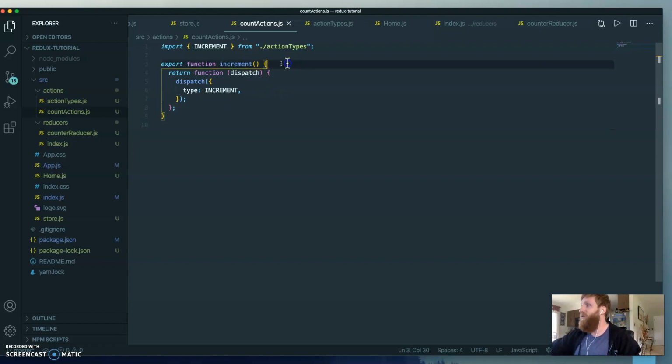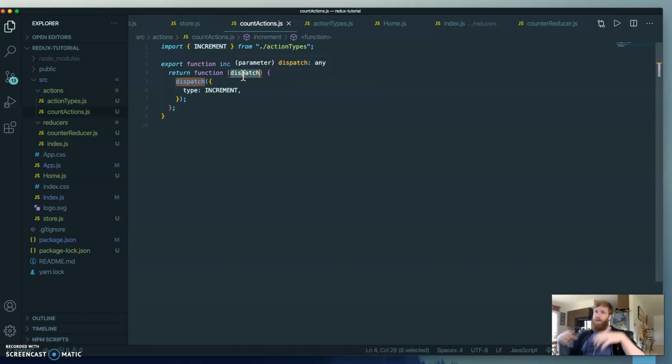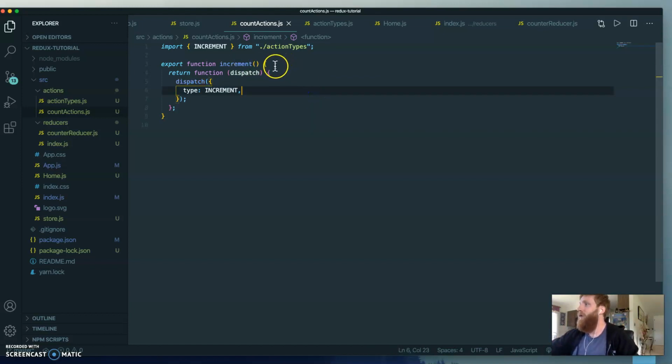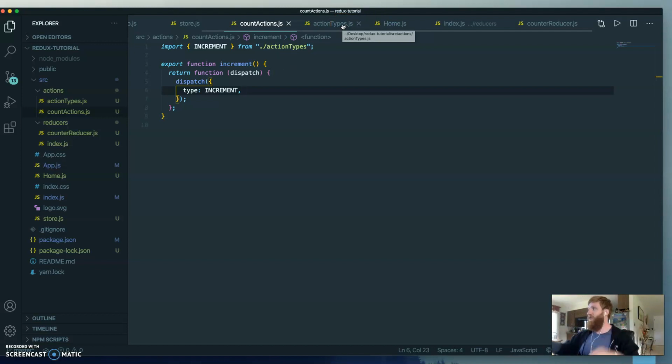What this function does is essentially call dispatch, which is the way of sending a payload of data to the reducer, not the store. So this calls dispatch. It sends the object that has the action type, and if we need any data, which we're going to do later, that's going to get sent as an object to the reducer. Then when it's in the reducer, we run some logic and the state updates.